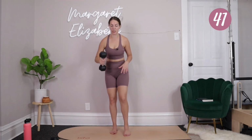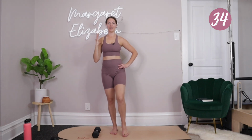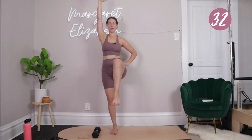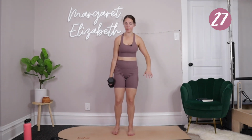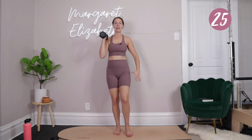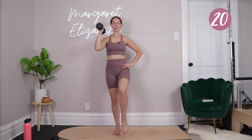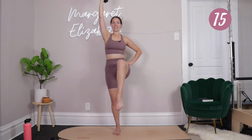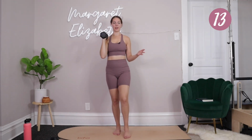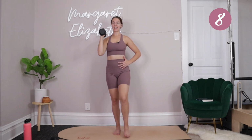Good. Now, same thing if you don't have a weight, you're just going to reach the left arm as you reach the right leg up and then pull everything back down. Good. Opposite arm, opposite leg. It's a little bit of obviously a challenge for our body, but also kind of a challenge for our mind because more often than not, we're used to moving the same side of the body at the same time. So this is challenging. Also gets our core involved because we're moving the arm and the leg at the same time. The arm and the leg are also coming away from the body. So it's a lot of work no matter how we slice and dice it.